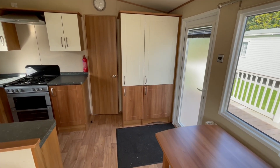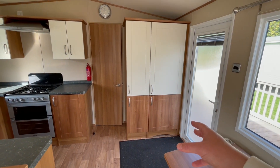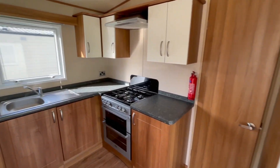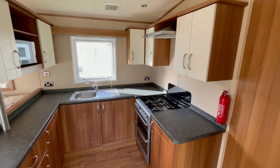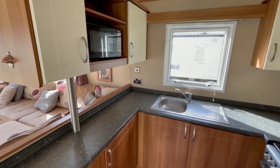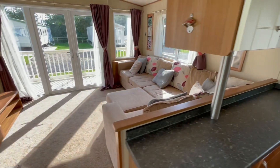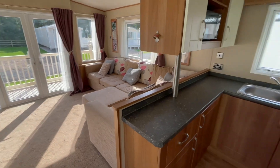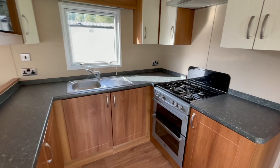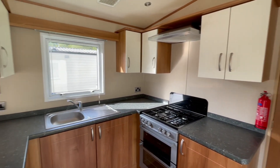Over here we've got the two-tone on the cupboards, which is lovely and nice and modern. We've got a fridge freezer integrated — a 70/30 split fridge freezer — and then a decent sized kitchen with the two-tone on the cupboards there as well. Microwave over here and a little viewing area so you can talk to people while you're cooking without blocking them off. Gas cooker with gas hobs, an external extractor fan, and a stainless steel sink.